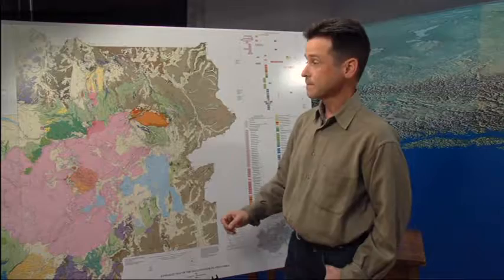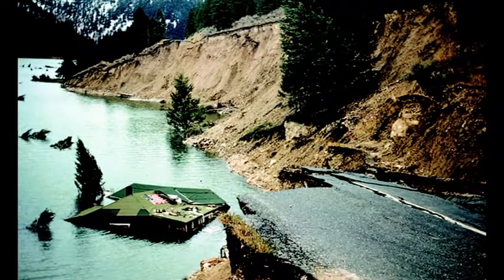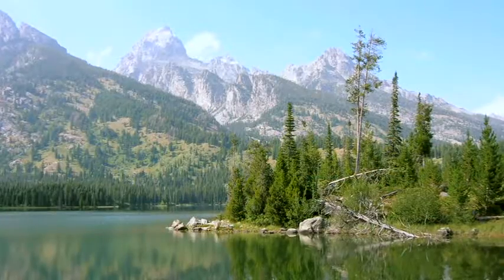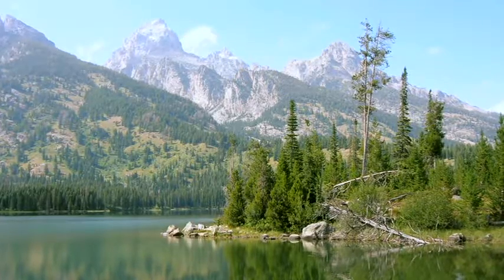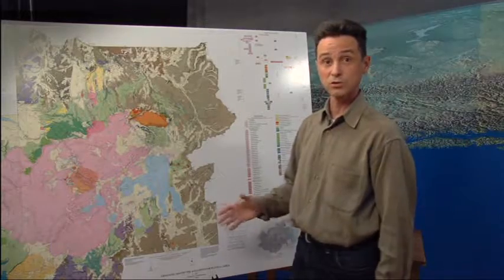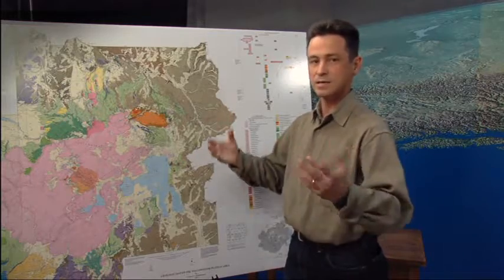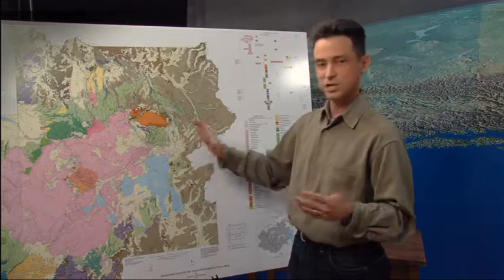We have other big events that occur at Yellowstone. For example, earthquakes. In 1959, there was a magnitude 7.5 that occurred out near Hebgen Lake, caused a lot of damage in the park, and also caused a lot of changes to the thermal areas within Yellowstone. The Teton Fault is on the border of the Teton Mountains south of the park, and it potentially could have a very big earthquake associated with it. Beyond that, we have the hydrothermal explosions or steam explosions, when the groundwater system becomes too pressurized and erupts during some sort of perhaps an earthquake or due to a change in lake level.